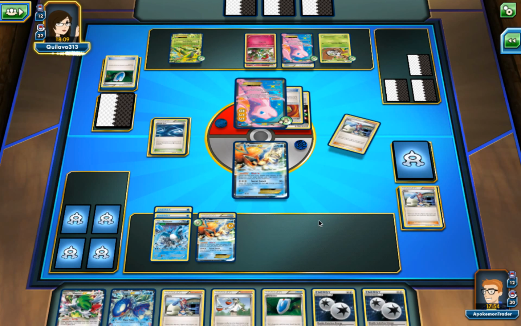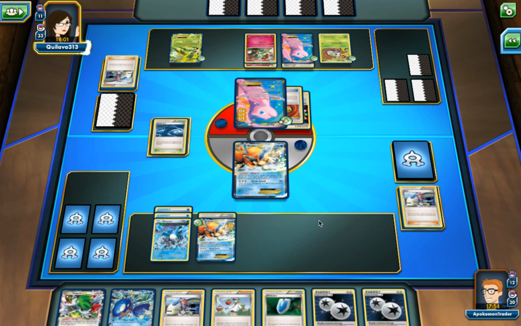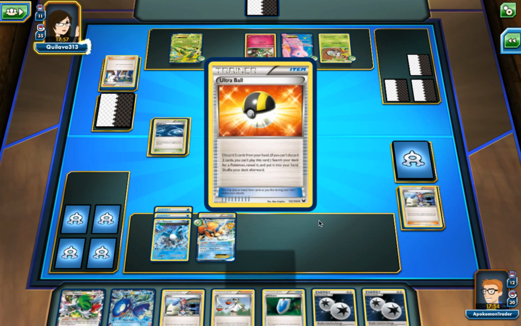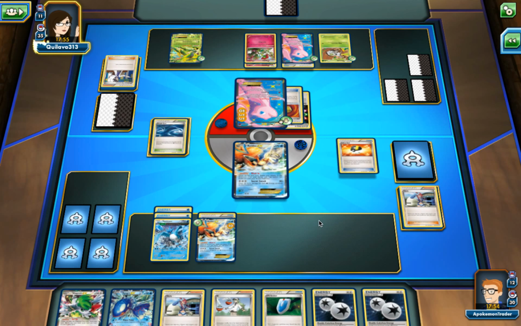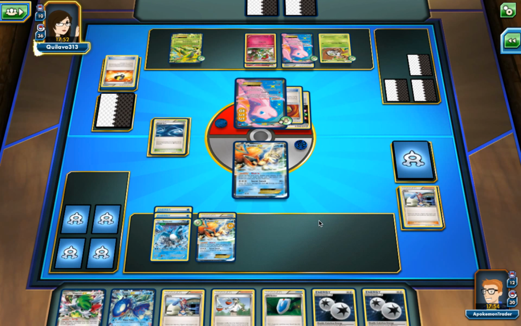Could just be going for a ball card to search out the Shedinja now. It does look like that's the case. We see an Ultra Ball for Shedinja. So we are going to go down to 1 prize, but basically next turn I'm just going for the Lysander play on that Shedinja.